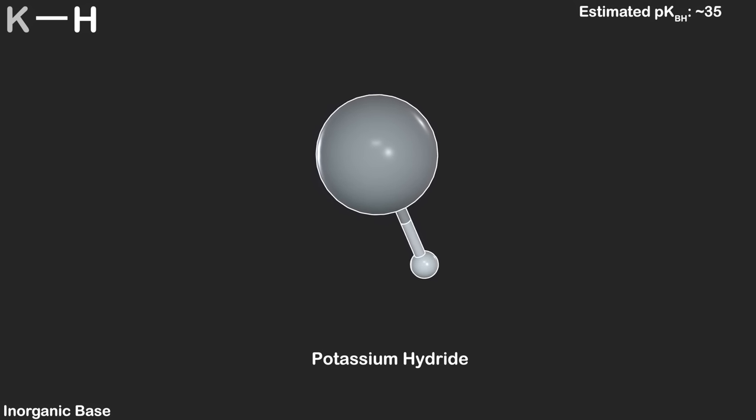The next base is Barton's Base, also known as BTMG. Most things you can do with this base are the same as other bases — it's an example of a guanidine base. In a mixture of 50% water / 50% ethanol, Barton's Base has a pKbH of 14, while in acetonitrile it has a pKbH of 24.3. Because it can't really do things that other bases can't already do, and it's only been featured in 660 documents on Reaxys, we'll put it into C-tier.